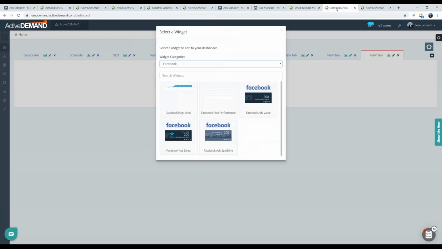Now the last piece of this puzzle is actually reporting on it. So as you know, with our dashboard tool and a report scheduling tool, we have a fantastic integration with Facebook. We do have Facebook posting capabilities, et cetera, but I'm talking today about paid advertisements. So we do have some generic widgets for your dashboard that if you just select Facebook, and then these here, basically you can configure them once they're on your dashboard.